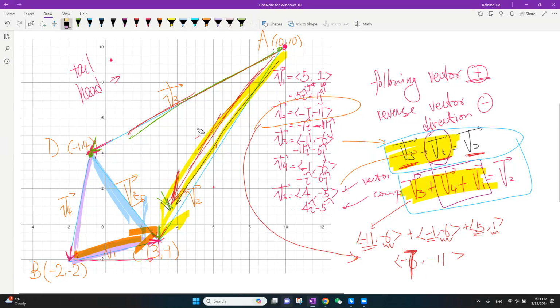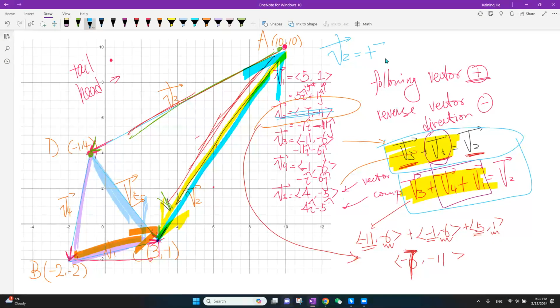Gabi asked me a very good question this morning: what if vector number 2 is in the reverse direction? What would happen? Let me go ahead and draw this out. If vector number 2 is in this direction, then vector number 2 is going to have a new component right here. Vector number 2 is actually going to be positive 7 and then positive 11. Why? Because I go to the right and I go up. That is going to be vector number 2.